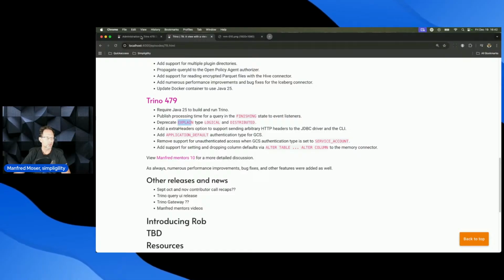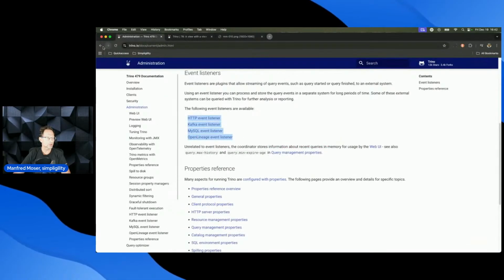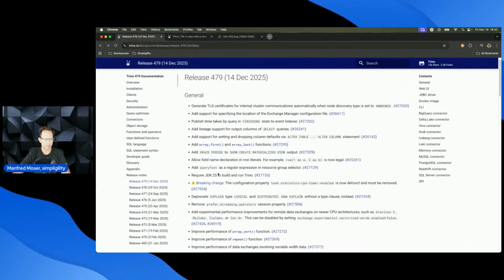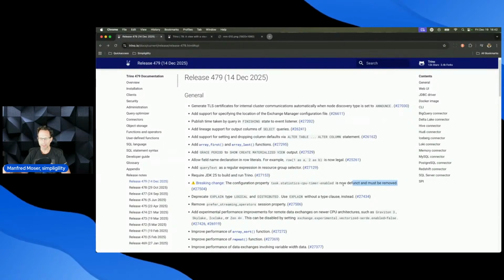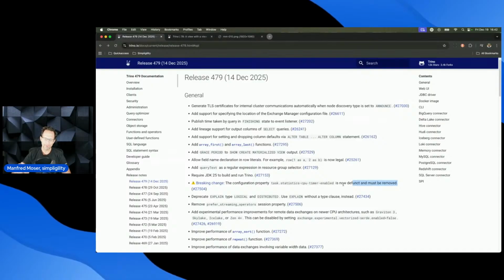There are changes that are breaking. In the release notes, you can see them if you look here. For example, breaking change, the configuration property task statistics debuter is now defunct and must be removed, right? For these properties, typically, we deprecate them first and keep them deprecated for quite a while, but eventually we are removing them, and then it's a breaking change.